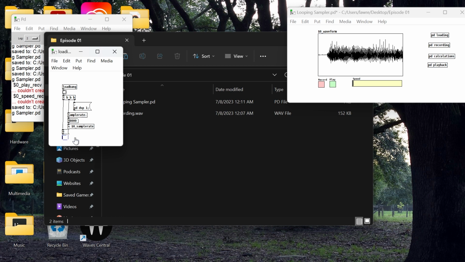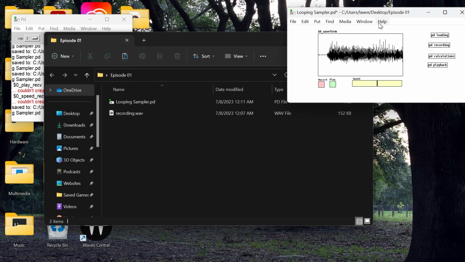Oh, it's not even sending. I have to make this a send, first of all. S. Then paste that in. There we go. We're good. Hit it. It does it. You see, now it's at center, which is the way it should start. And we might even make a bang or something that someone can click to get it right back to normal speed.